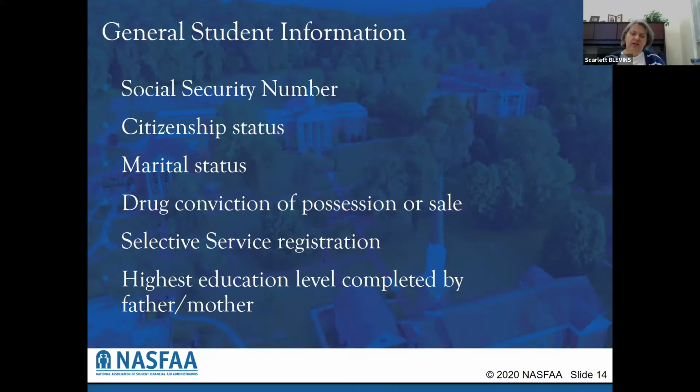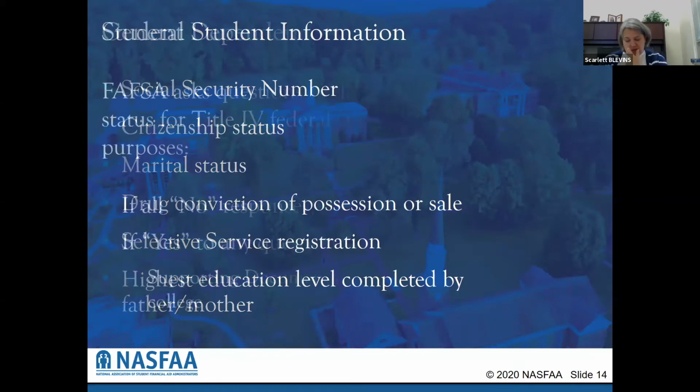A couple of things to note on this general information: when you fill out the FAFSA and they ask for the student's name, you want to make sure that you're putting the student name that's on their social security card. If you use nicknames or anything like that, it's going to delay the processing, because what they do is they send that information to the Social Security Administration and confirm the identity of the student. So if you put a nickname in there instead of the first name, it's going to reject it for you. And like in our office, if we have those rejects, we're going to reach out to you and let you know that that reject is there on the FAFSA so that you can correct it. I think most schools will do that. So if anything is amiss, they will reach out to you and let you know.